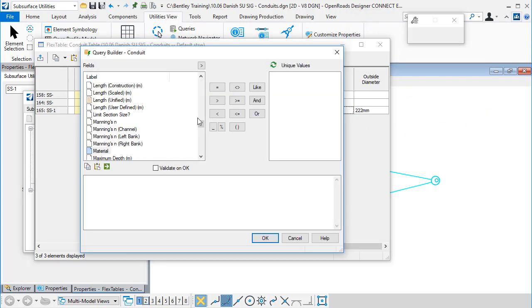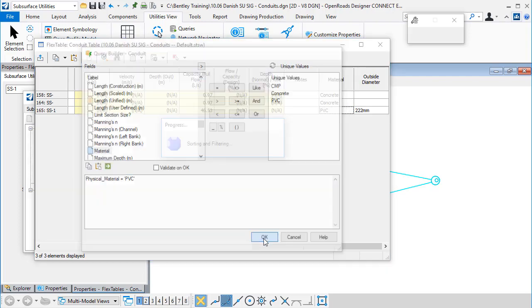Because I clicked on the material column heading, it's selected in the fields in the query builder. So if I double click on that to add it into the bottom of the dialog here, I can then click equals and click unique values, and PVC is shown here. So if I double click that, we've now built a query that says physical material equals PVC.